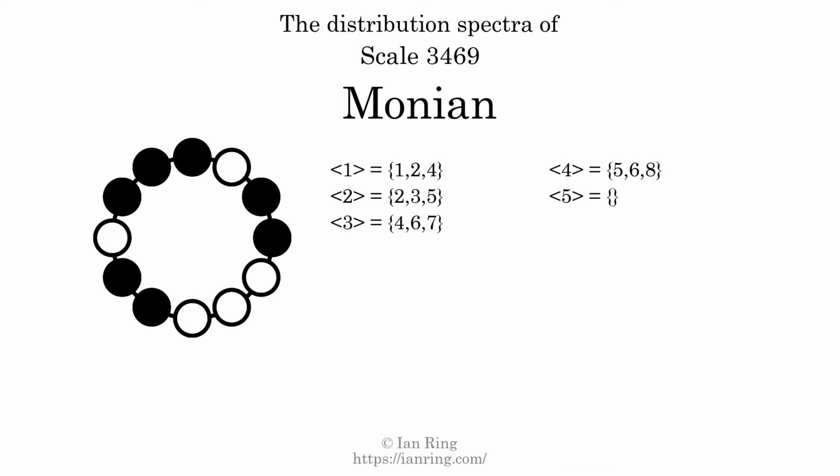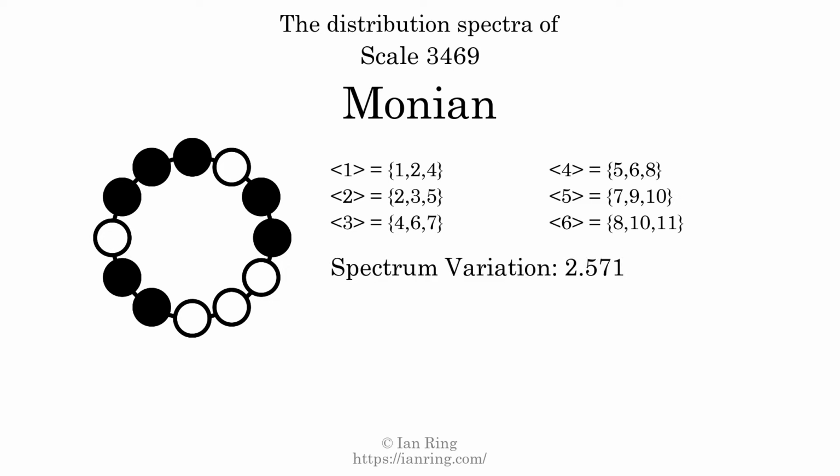The generic interval of 5 scale steps comes in 3 different specific interval sizes. 7 semitones, 9 semitones, and 10 semitones. The spectrum width of this generic interval is 3. And finally, the generic interval of 6 scale steps comes in 3 different specific interval sizes. 8 semitones, 10 semitones, and 11 semitones. The spectrum width of this generic interval is 3.